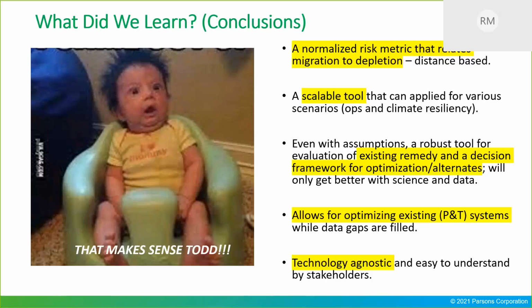As to my point, transmissivity is a good way to understand it. We are able to strategically start recovering NAPL based on the hydrogeologic conditions, so that we are essentially reducing the transmissivity while we are focused more on the long-term remedy. This is also technology agnostic in the sense that it can work in Excel, it can work in R or anything else, and it's easy to understand by the stakeholders because we are looking at a map wherein we are showing the location where we have the risk at any given time.